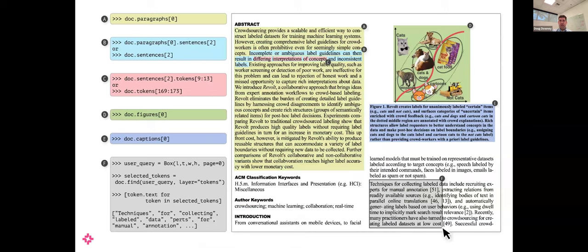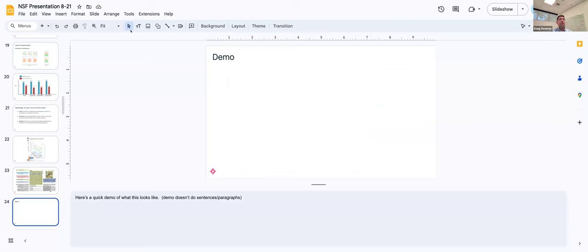Here's what this looks like concretely. The doc data structure you get back from PaperMage allows you to programmatically get the first paragraph, the second sentence of that paragraph, specific tokens, figures, and captions. The data structures contain not only the textual representation of the tokens but also the visual coordinates of those tokens — so if you wanted to leverage the visual signal in a different way or identify where tokens are in the original PDF, that's possible. The user can also drag out a rectangle in the PDF and PaperMage can tell you which tokens fall within that visual selection.